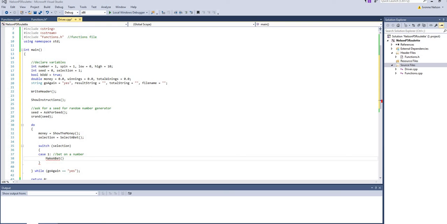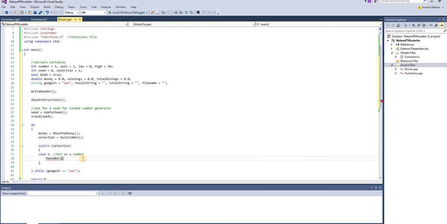It says we need to ask the relevant questions. If the bet is a number, ask for the number. And also it says that make a bet, all three have arguments that are references, so the arguments can be returned to main.